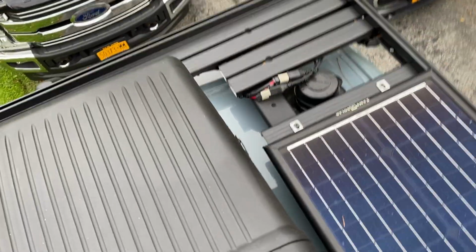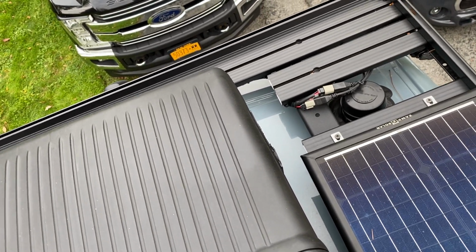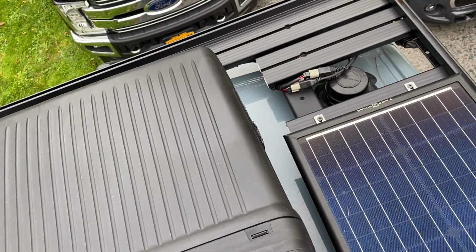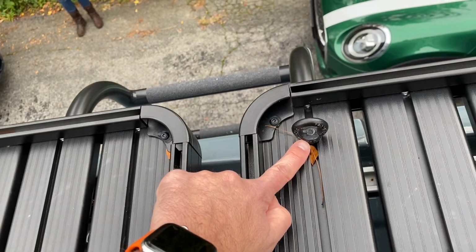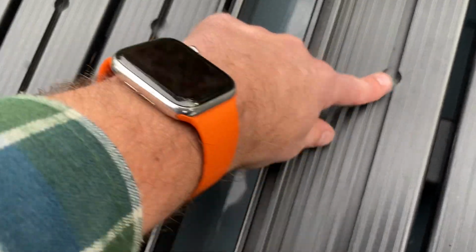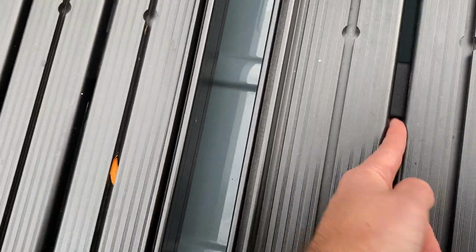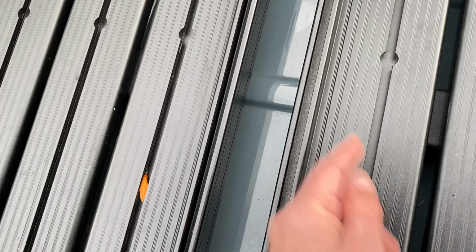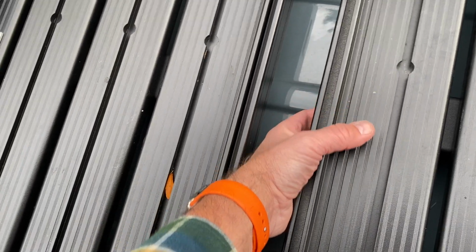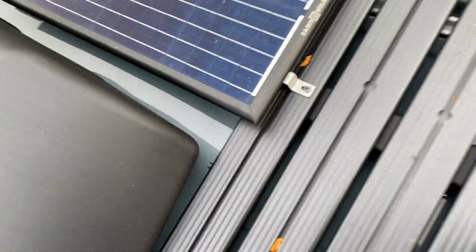Now I thought I had an ingenious idea for how to hold that up on the bottom side of the roof rack, and that was to take a couple of these Front Runner brackets and put them on the bottom side of the cage, and that was going to work perfectly. The only problem was the access points where you put them in. There aren't any past this bar right here, and therefore I would have to unbolt that to get that piece over, which I might do at some point, because the other option I did didn't end up working out, unfortunately.